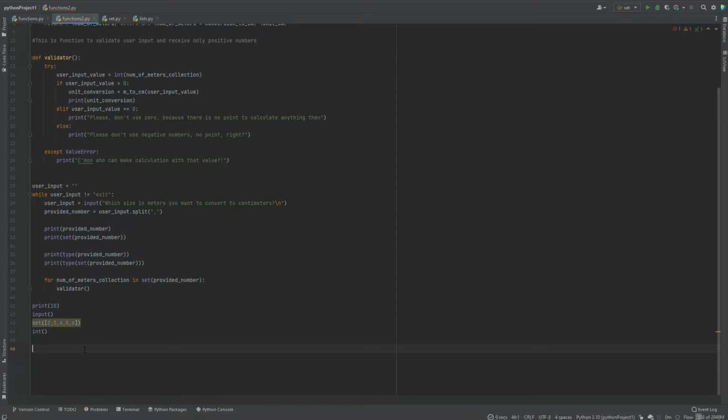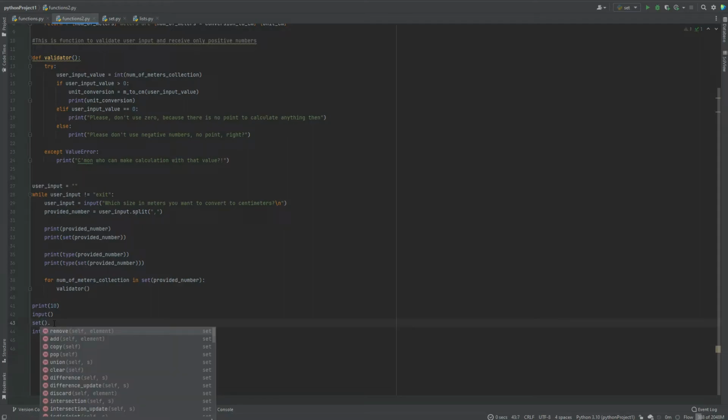So we have these global pre-built functions that we can use, and we will use them a lot in future. And also you have additional things you can use after you place dot, which are different for each data type.